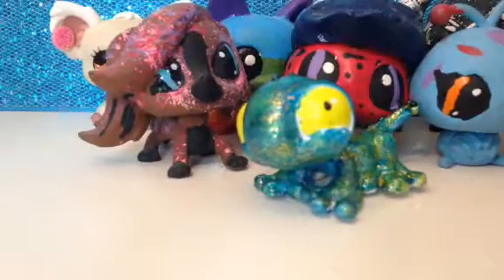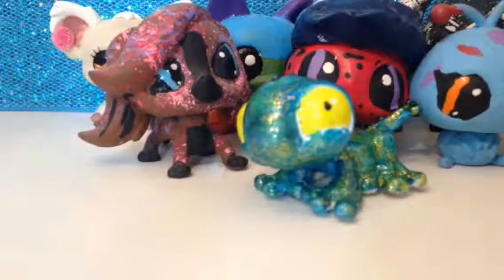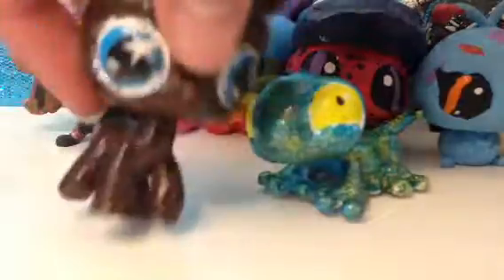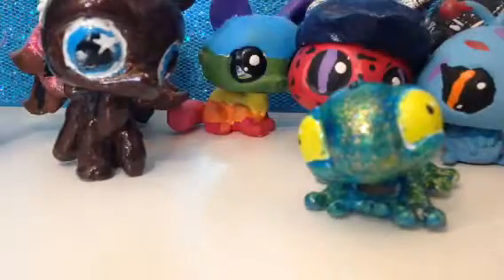These three are the ones I have that I made, because the rest I sold during the summer. So I have this horse, and it was actually made from a My Little Pony — I forgot what the My Little Pony's name is. Then we have this awesome deer-looking thing with these eyes, and it has these gray tips on my ears. And my last one is this purple cat.